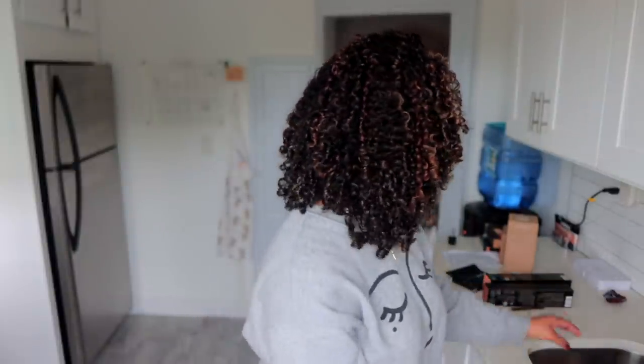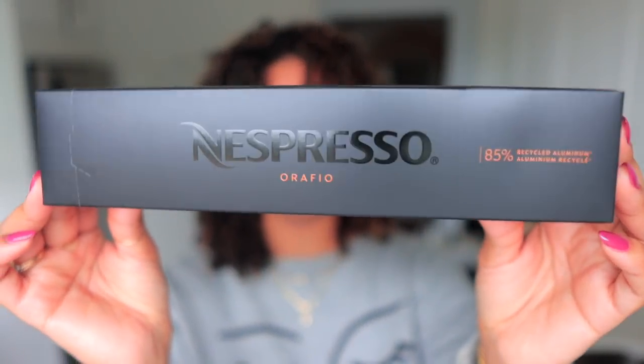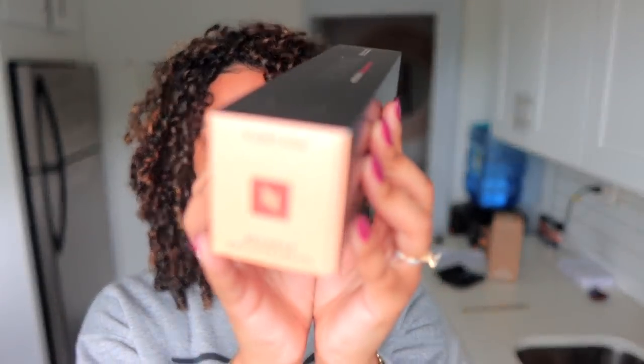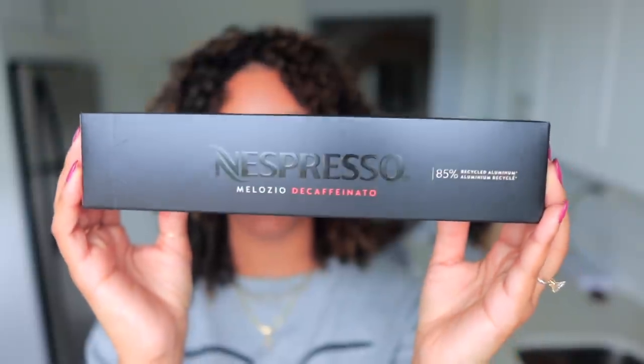I got a total of 6 sleeves, as if I needed more pods, but wanted to try it. So first one I got over here is Orafio, no sé cómo decirlo, but this is what it looks like. And then I got Malazio, which I've had before. Malazio is actually pretty good. But this is decafinito. I don't really know how to say it. It's the decaf, basically, which I kind of want to try. You can see it much better there.